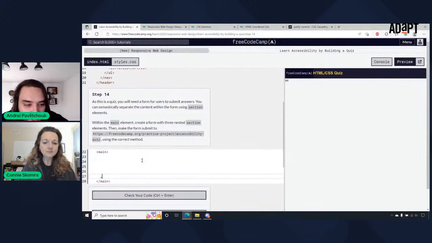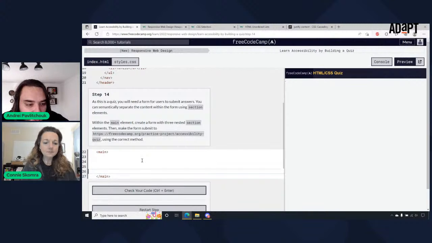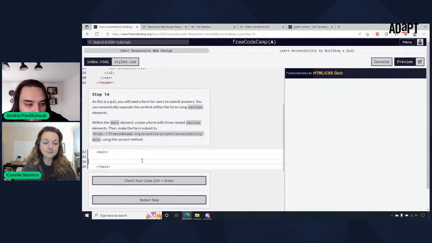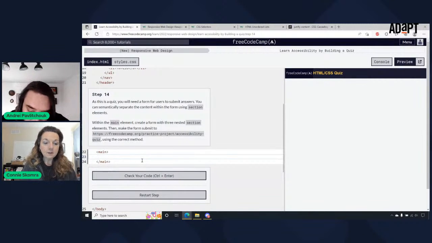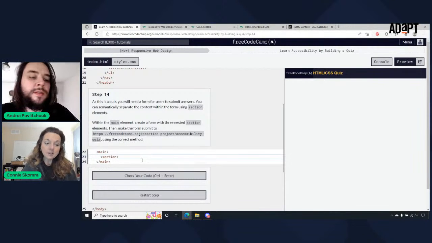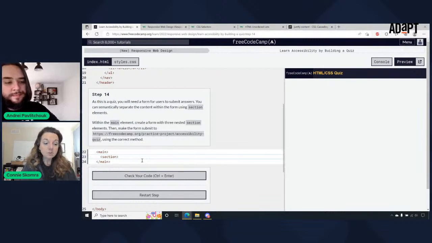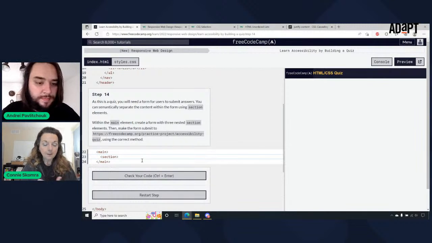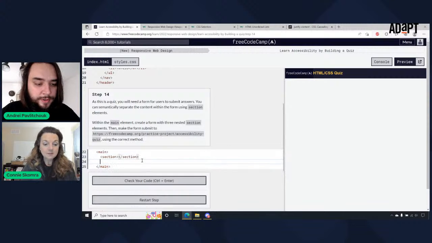So these semantic tags are tags that are named things that a computer or screen reader can read and tell what it is. Section, like header, like footer, as opposed to just using the word div. So you're going to have 3 sections.